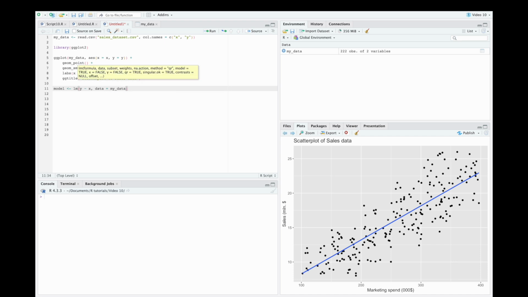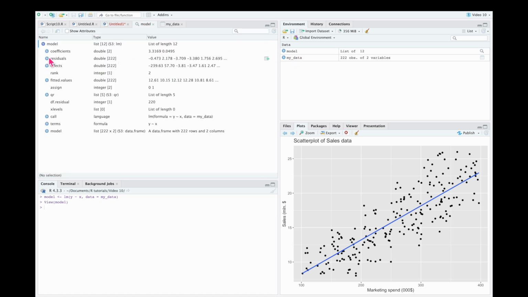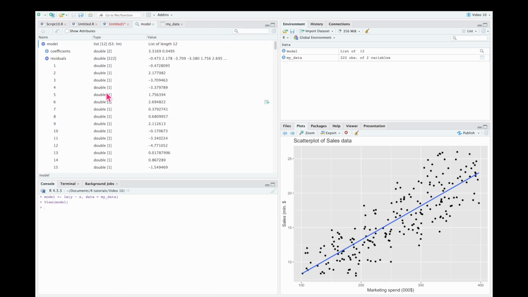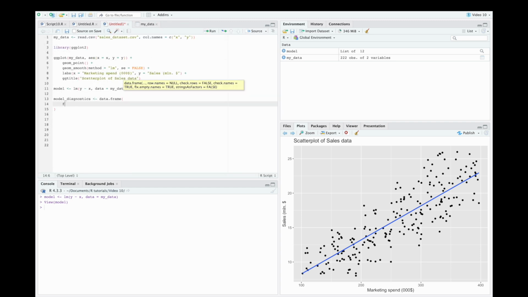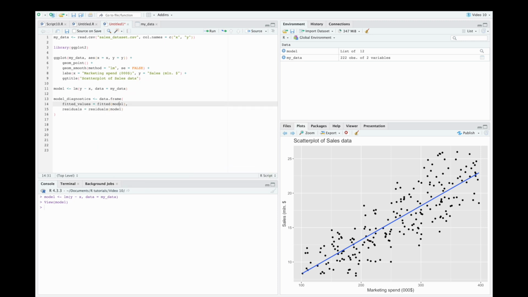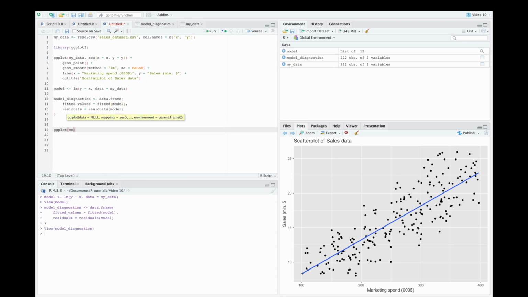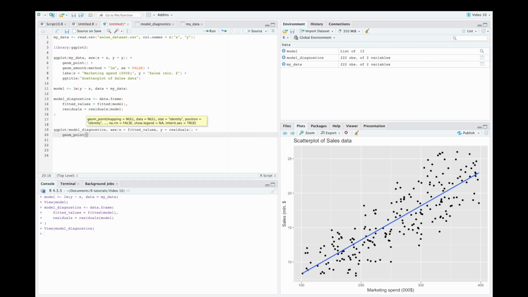Another way to check for linearity is to plot the residuals against the independent variable, or fitted values. Let's plot the residuals against the fitted values. In a linear relationship, the residuals should be randomly distributed around zero with no discernible pattern. Patterns in the residuals, such as a curve or funnel shape, suggest a violation of linearity.